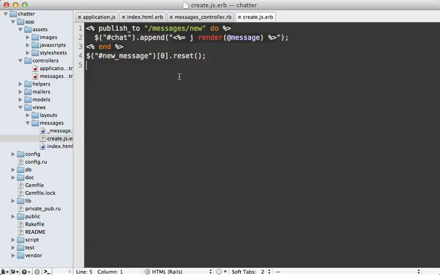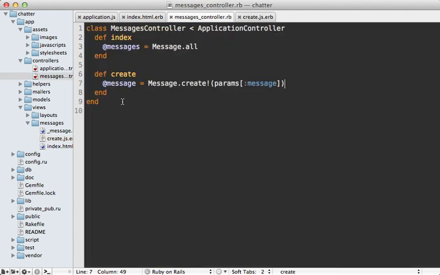Awesome. Now you may not always want to publish to a channel directly from inside of an Ajax response like this. For example, what if you want to do this in your controller inside of the create action? You want to publish directly from inside of here. Well, you can do this anywhere in Ruby code. You could just call PrivatePub.publish_to and then pass in the name of a channel such as messages/new, and then pass in any JavaScript code you want. Let's say alert the message content inside of here.